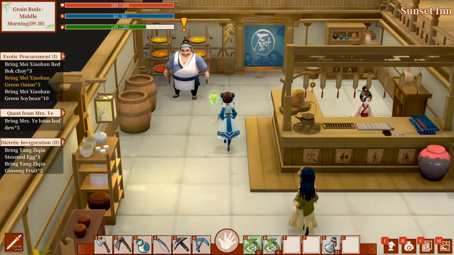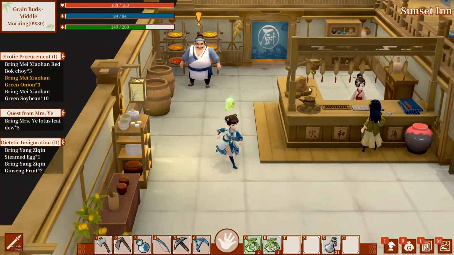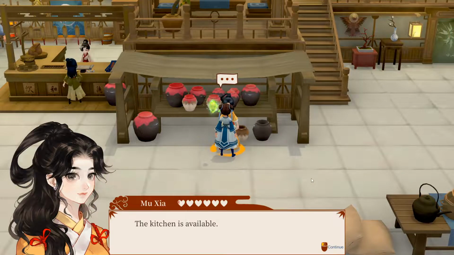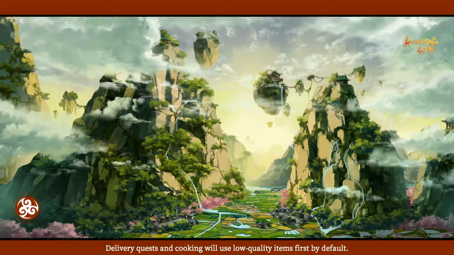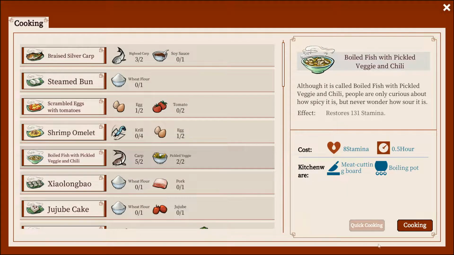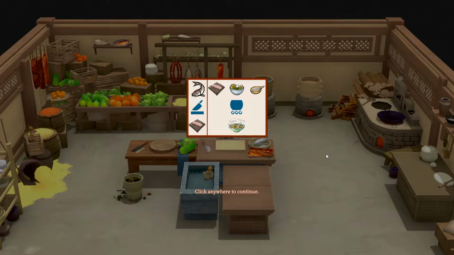Oh, do I have to buy another one of these? Yes, I do. That's gonna spend most of the money that we just got. I mean, at least we have two things we need to do today. So I need to do this. Okay, everywhere. Fish, veggie, boiling pot. Okay.